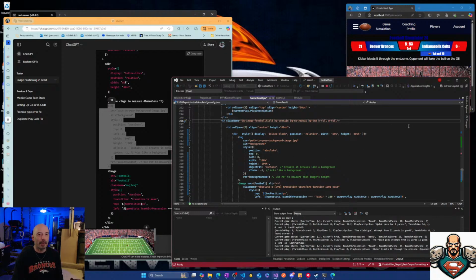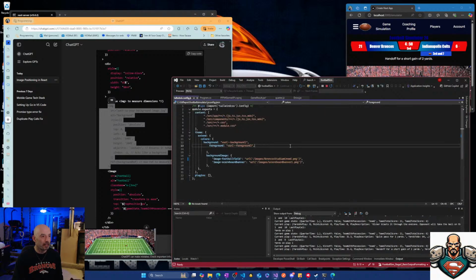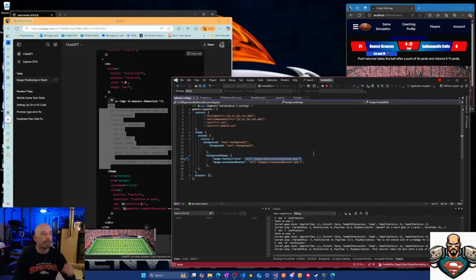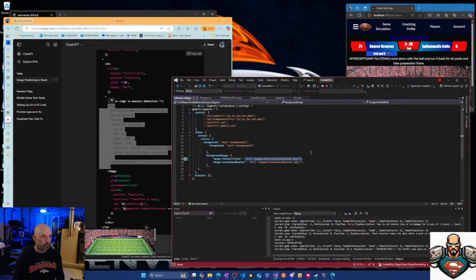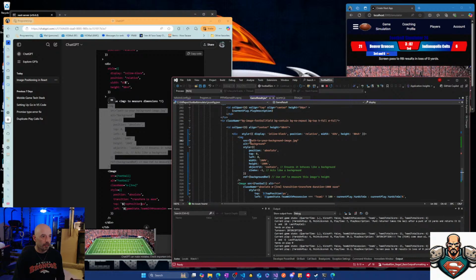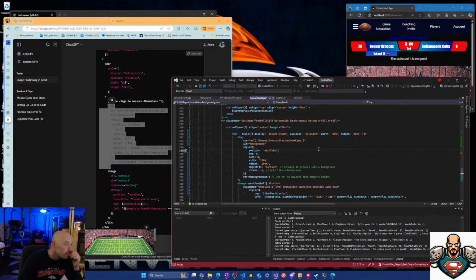Now I got to put the right path in, which I believe I have in my Tailwind config. I believe I can do this. I think that's okay. All right.